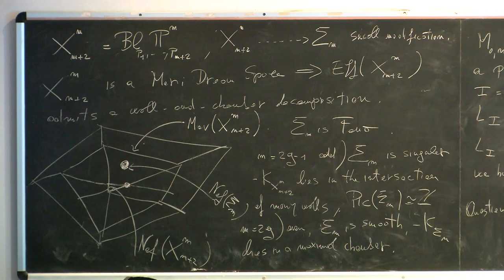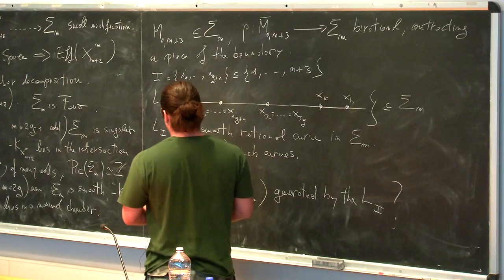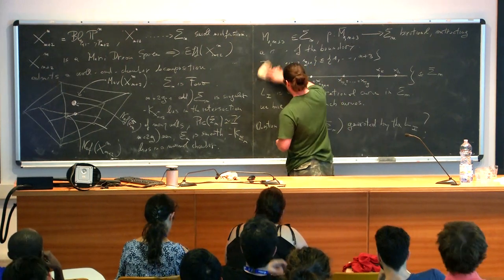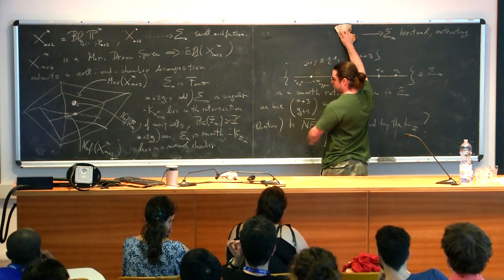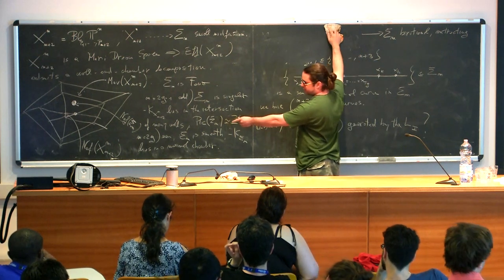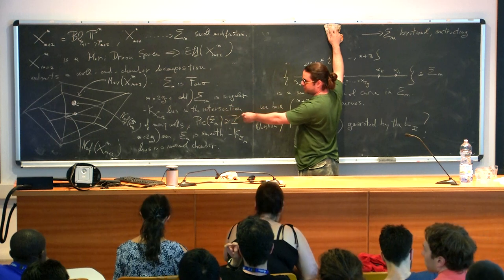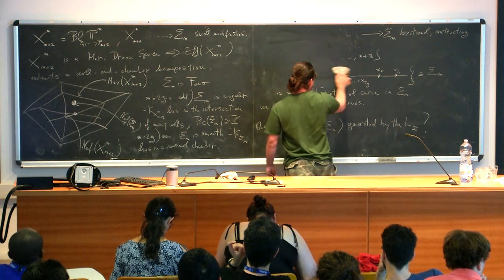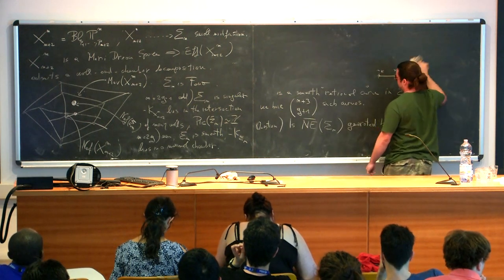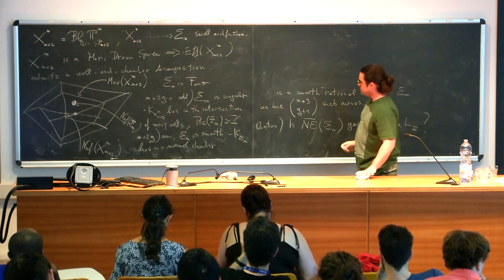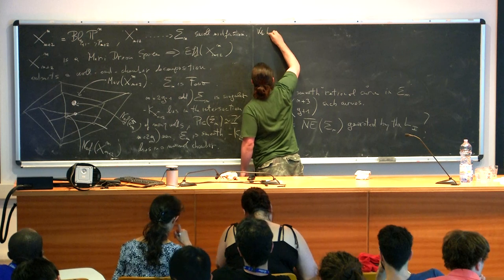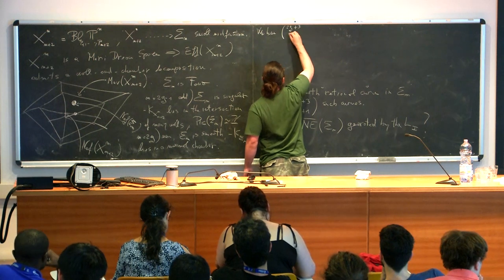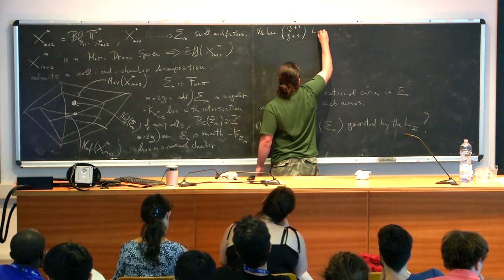So now, if you want to answer this question, we know that we have these many F curves in this space. So of course now this question makes sense just when m is even, because when m is odd the Picard group is Z and there is nothing to say. Okay, all the cones are degenerate inside the Picard group. So let me write it again here. So we have 2g plus 3, 2g plus 1 F curves.